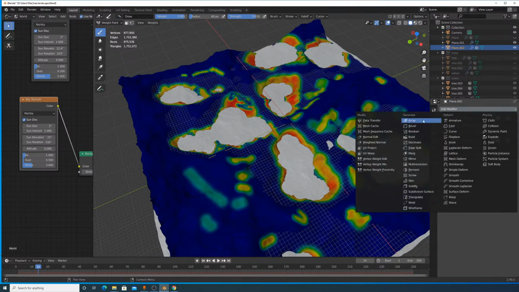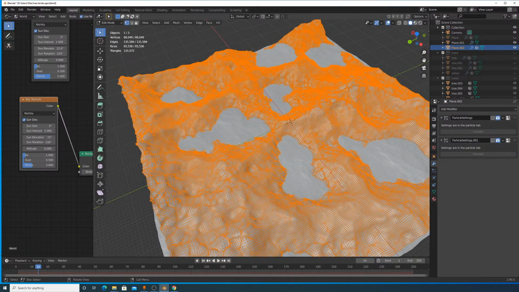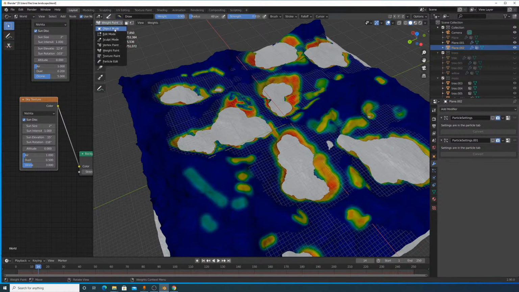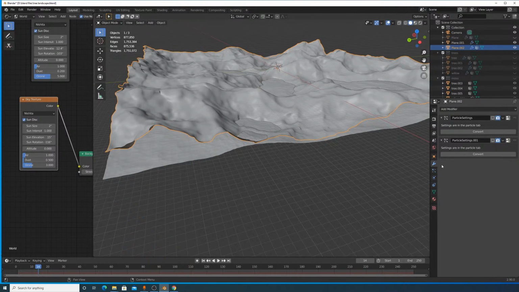Let's see, is it a modifier? No. Okay, so back to object mode.